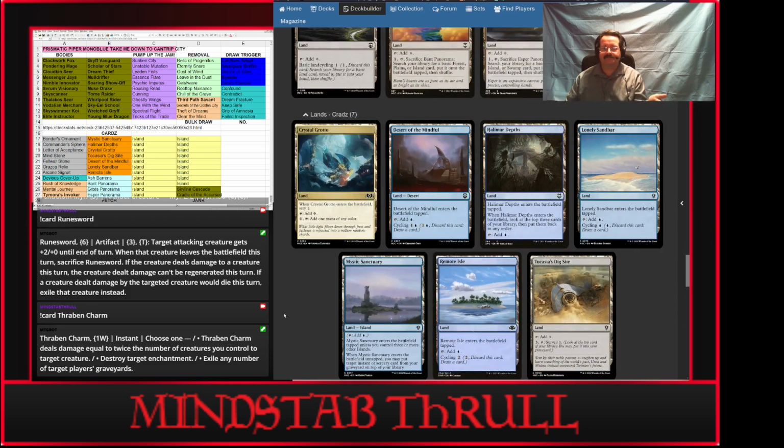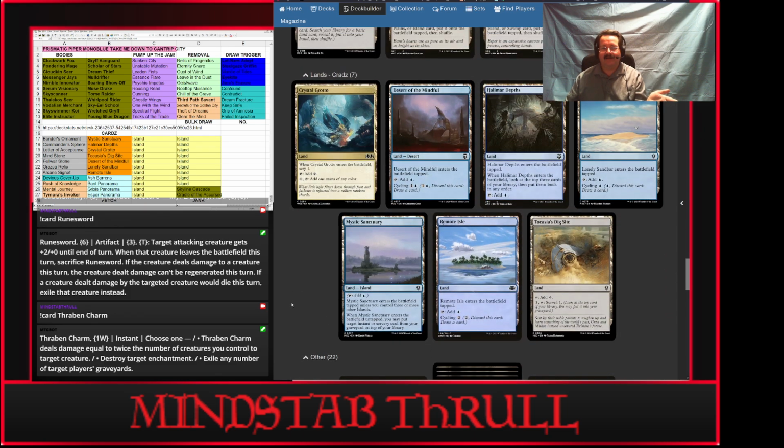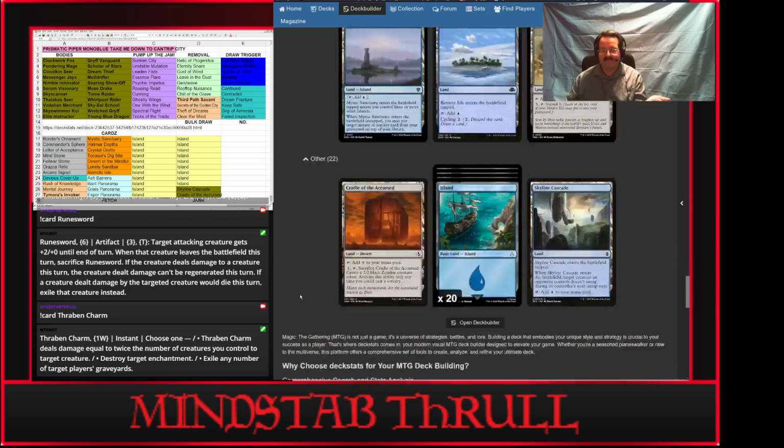4 fetch lands, 7 lands that can either scry, surveil, or cycle to draw, or you get the idea. And then 22 lands. 20 basic Islands and the Cradle of the Accursed that we talked about earlier, which is another buddy, which is fine. And Skyline Cascade, which taps down somebody else's creature.